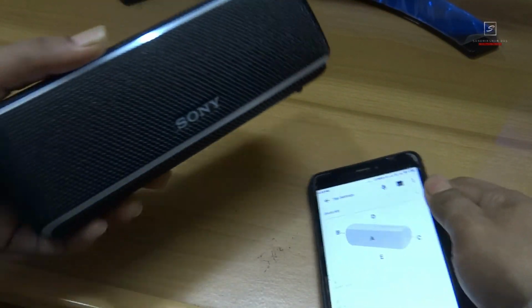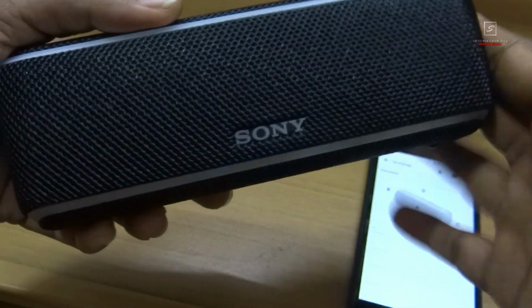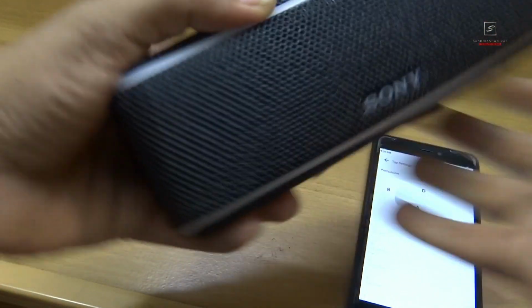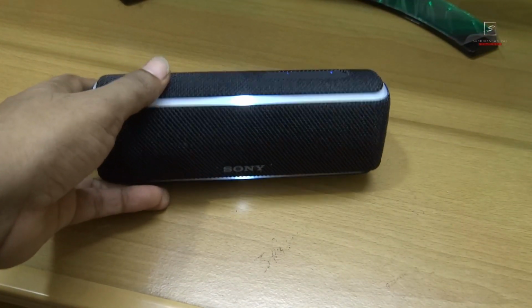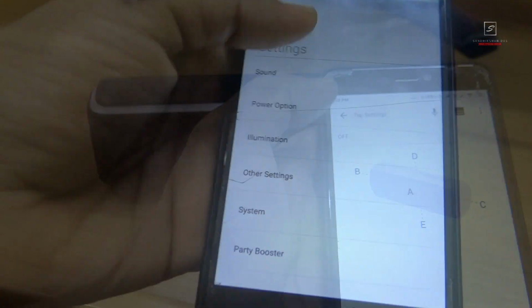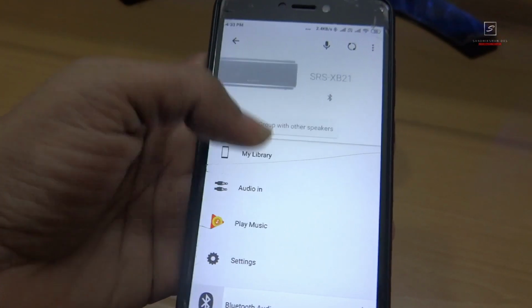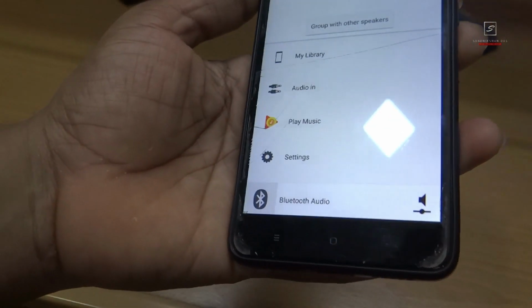So when I change to percussion sound, okay, so that was the features of party booster. I don't know how it boosts the party. Okay, that's all the things you can change from this app. The app is good. Okay, so I have shown everything on the app.